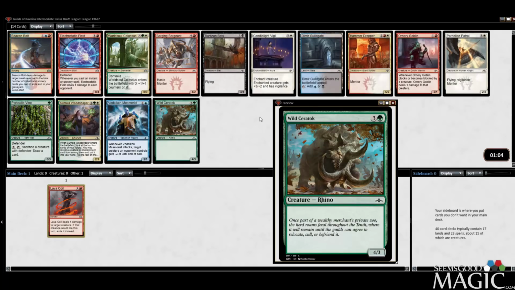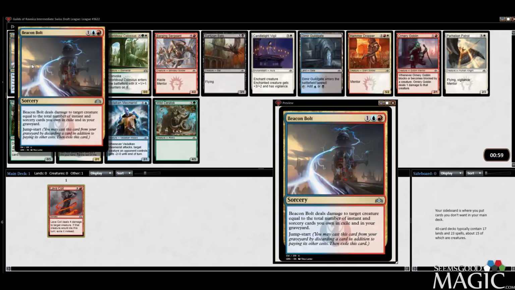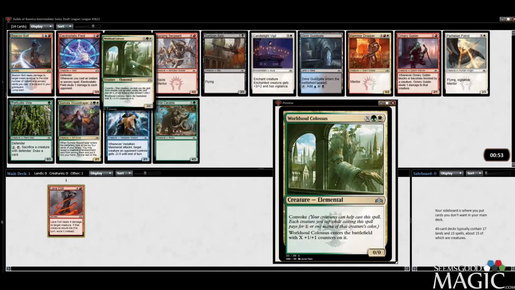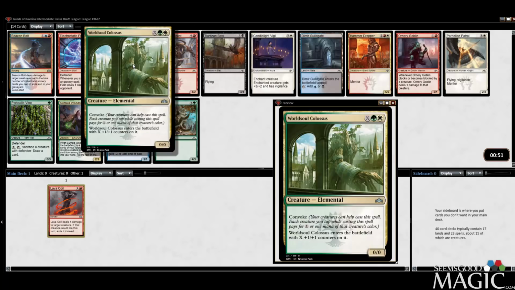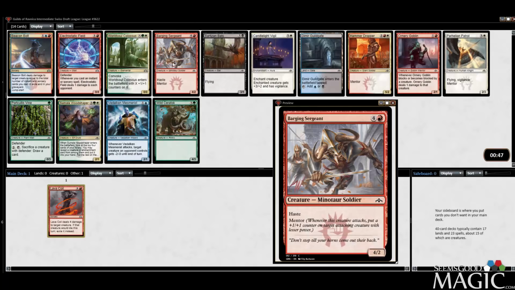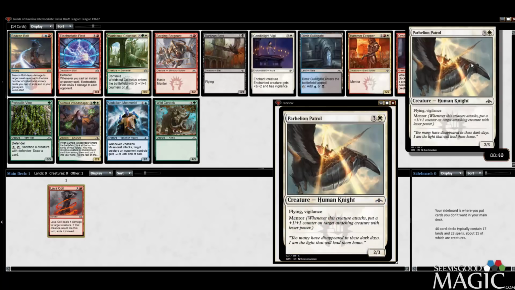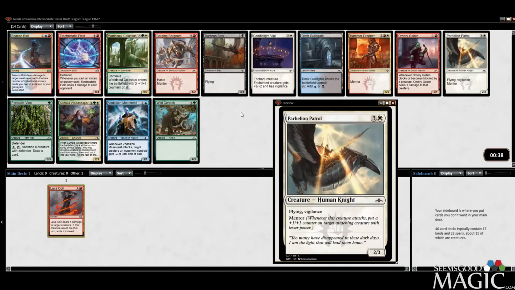Okay, here we have... We can take the Beacon Bolt now. Electrostatic Field, kind of a build around. Barging Sergeant. What's this Colossus do? It gets really big and has Convoke. That card's actually pretty cool. There's a Bat. There's a Barging Sergeant. There's a Guildgate, a Hammer Dropper. Ooh, the Flying Mentor guy with Vigilance is pretty sweet.